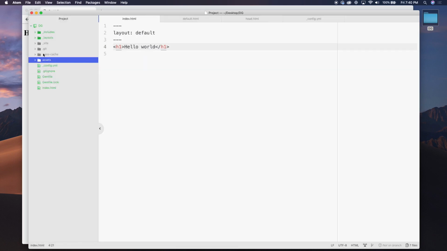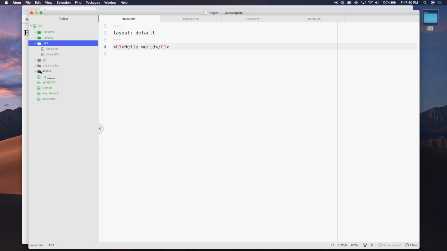A thing to note here is the folders. The folders that have an underscore in front of them will be processed by Jekyll. And when I say processed, I mean Jekyll will run through them, compile whatever it needs to compile, and then place it inside of this site folder. This underscore site folder is where your website will end up. So if you were going to host this somewhere, after you build your site, all you need to do is grab the contents of this folder.